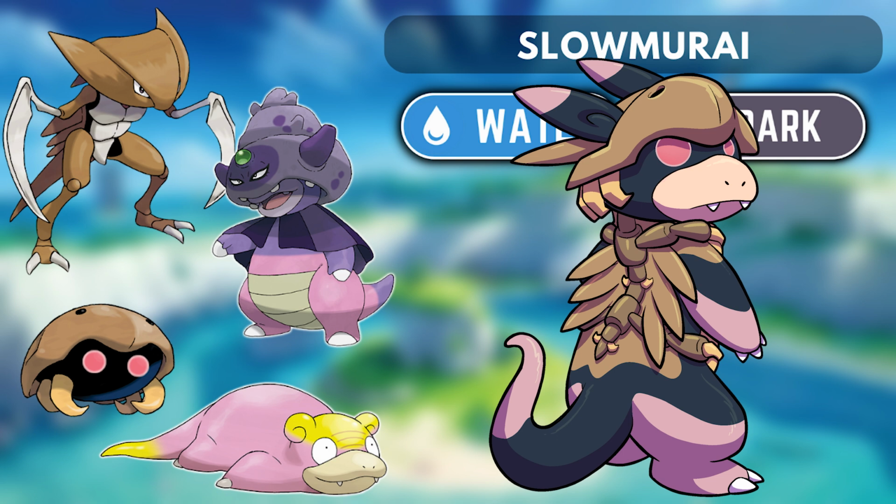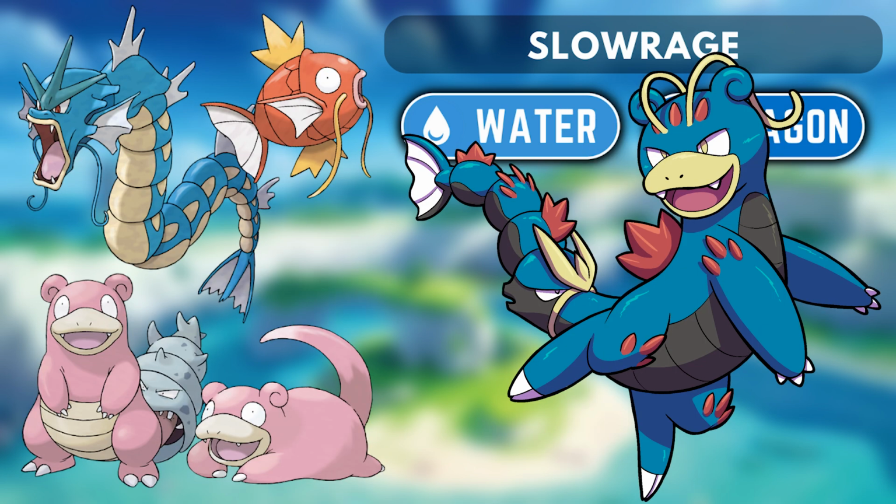I definitely think Ghost makes sense. The other typing is a bit more difficult because I always see fossil Pokemon as part rock type because they're a fossil. So it's like their DNA is incorrect, because fossils aren't the original creature, they're sediment that's taken that form. So I've always imagined that fossil Pokemon would actually have different types if they were legitimately still alive. So it is difficult. Let's move on to the next one.